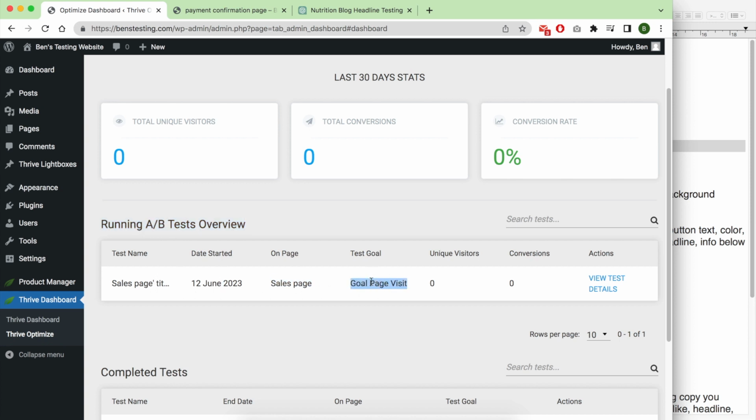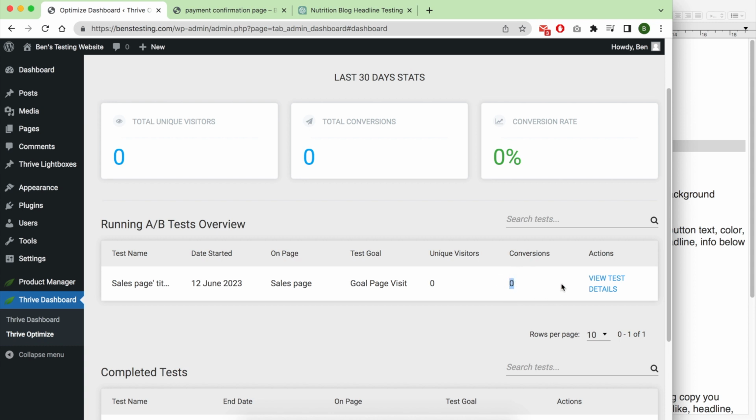The test goal is unique visitors. The more unique visitors your page gets, the better your chosen winner will be. The more visitors, the better for A/B testing.